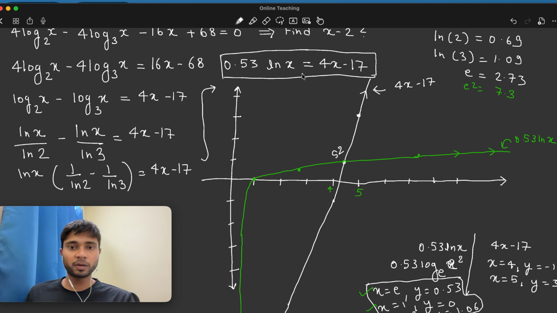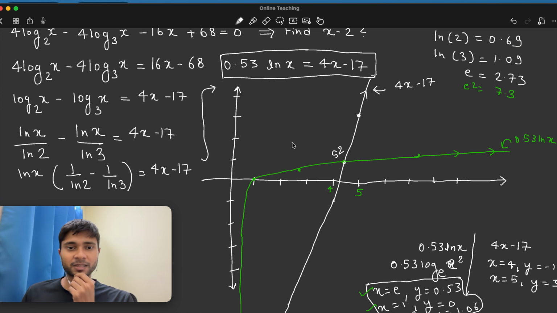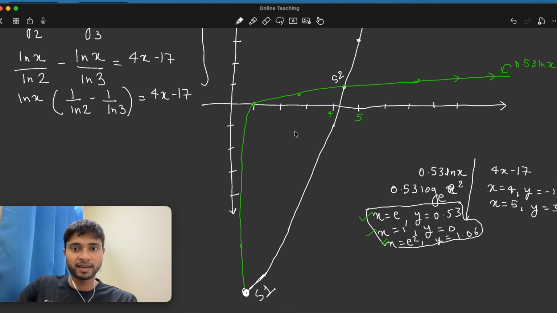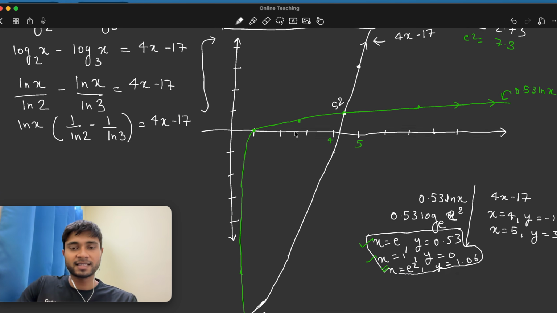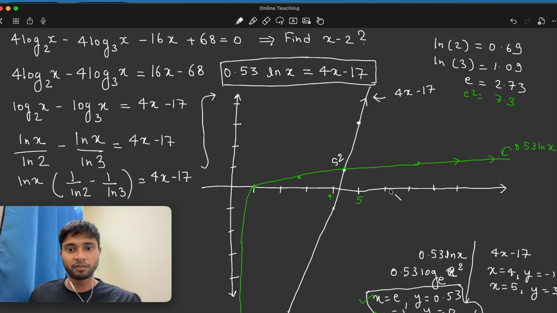Just by looking at the equation, we were not even sure that we could find the solution. I was not even able to figure out whether they have a solution or not, and if they have, how many solutions there are, at how many values of x this equation will be satisfied. But just by looking at the graph, we can say there are 2 points where they are intersecting, and hence there will be 2 solutions. Now let's come to the point where we will try to figure out the exact value of this x.